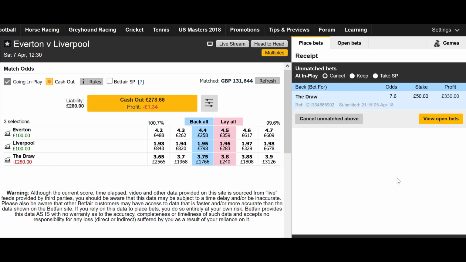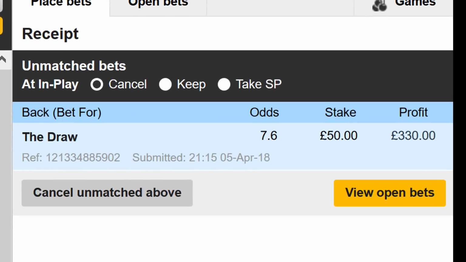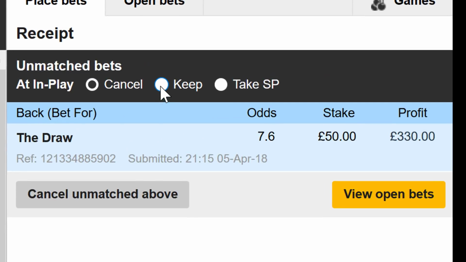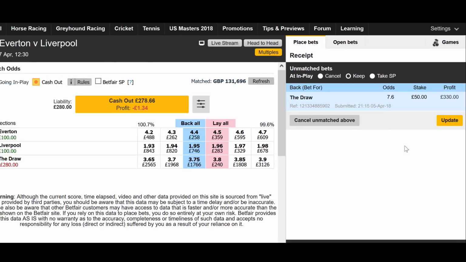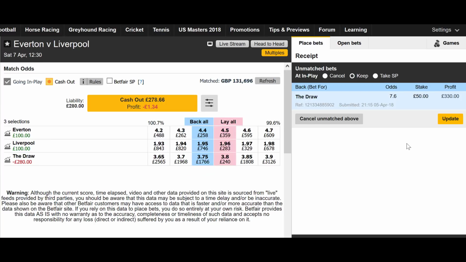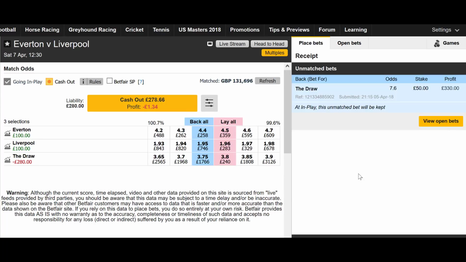Now, of course, if I don't do anything from here, then that bet, once the match kicks off, is going to be cancelled. So it's very, very important. This is crucial, and it's something a lot of newbies miss out on, the keep bet function. That will keep the bet live once the market goes in play and as long as the market is alive. So it's important to keep that in mind, and you could pretty much automate your trade in a way.